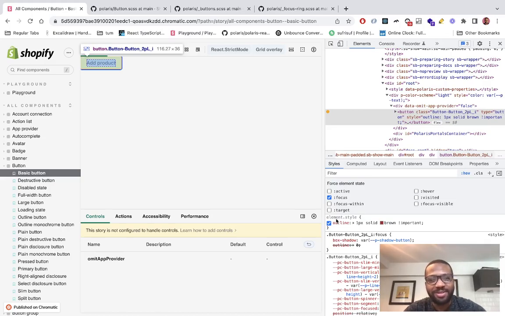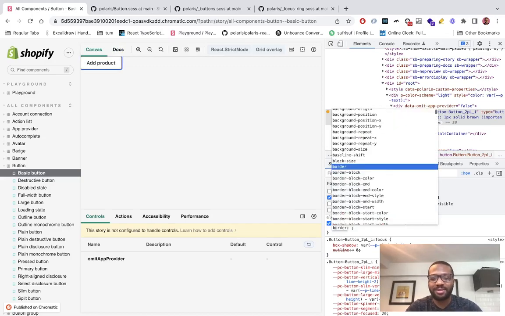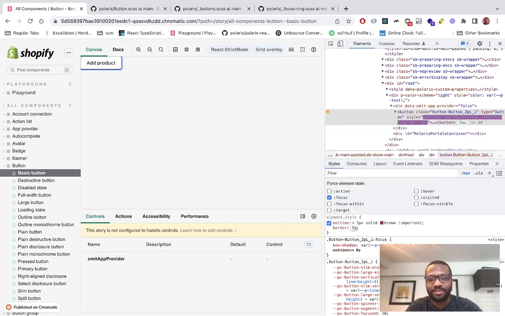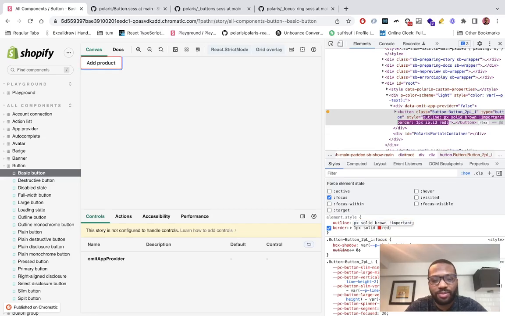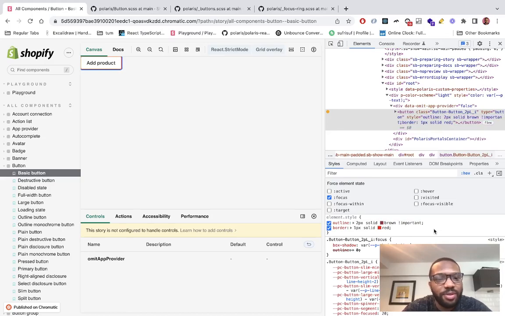Could it be a border? Let's see. It's not the border. It's not overriding the blue either. So we can see the red, we can see the brown. Let's make the brown 2. See the red, brown, we can also see the blue.